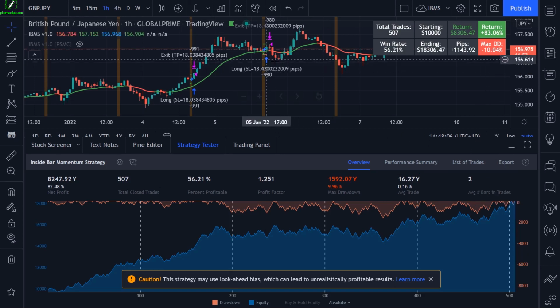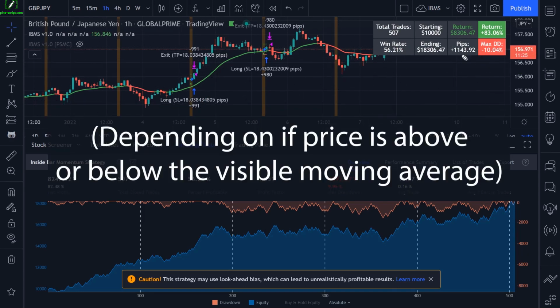So this script I have added to my chart right here is a 1 hour time frame strategy. It basically just trades inside bars at a specific time of day, which is 4 p.m. my time. That's why you see these background colors changing. That's highlighting the 4 p.m. bar on my chart. And if I get an inside bar on that 4 p.m. time of day, my script enters long or short. It's a very simple strategy, but it is quite profitable.